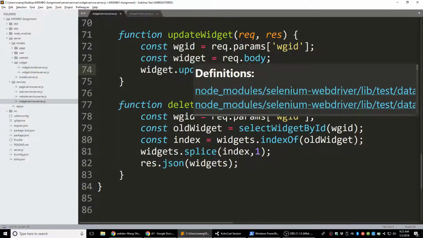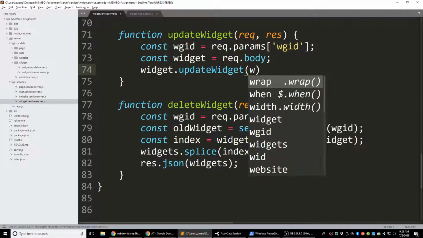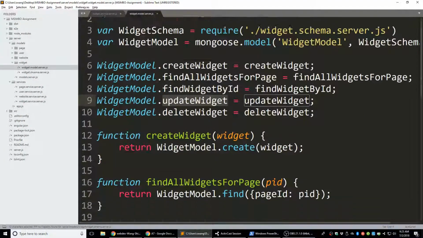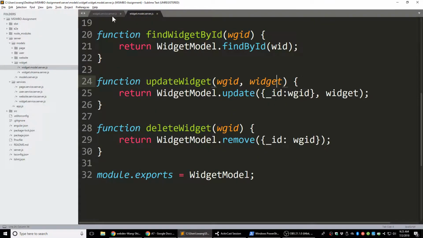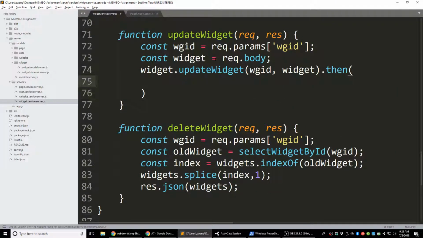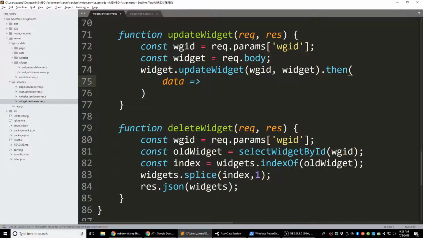So it takes widget ID and takes a widget. Right, this is what this function takes. Takes widget ID, takes widget, and then it will update for me. And after I receive data, I'm sending this data to the client.